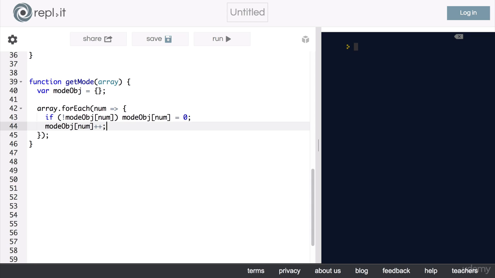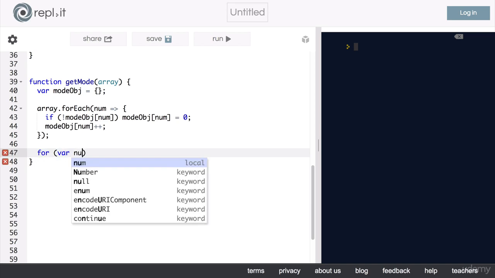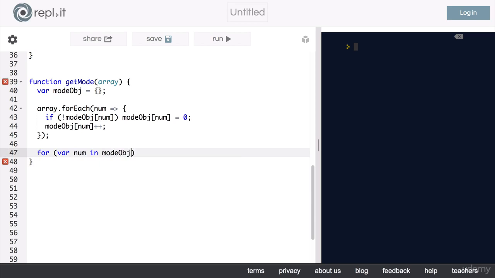Now we want to loop through every property or number on our mode object and find out which number or numbers appear most frequently. We will do this with a for loop. So we will say for variable num in mode object. Now we have access to every number property on our mode object.